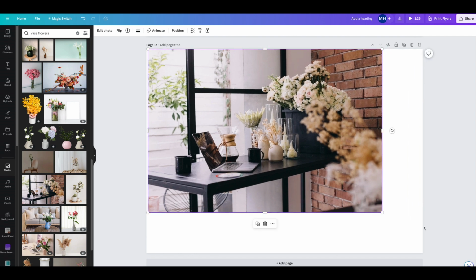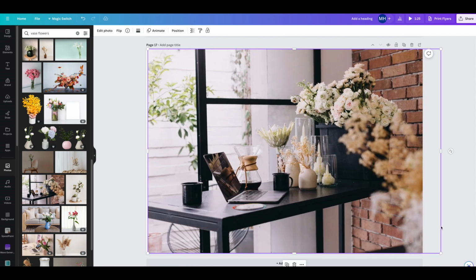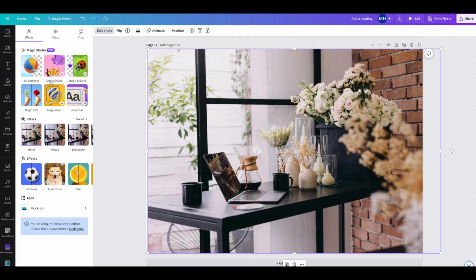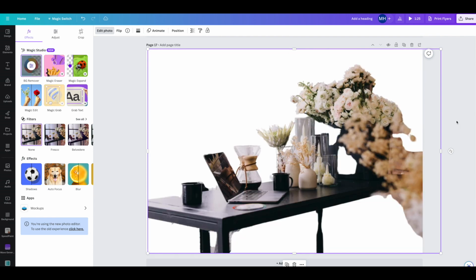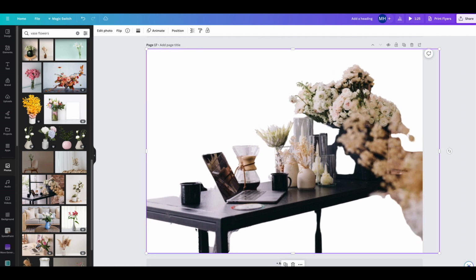It's very, very busy. Although AI is very good, it's not spectacular. So I can imagine it's going to take out this and this and this and this. It'll take out the background, but it might leave in the brick. It just won't be a clean outline. So let's click into the photo, Edit Photo, Background Remover. Okay, so that's pretty good actually, although it's got the foreground here. Again, it is transparent, but you've got these little itty bitties here, and it's probably not going to work that well.